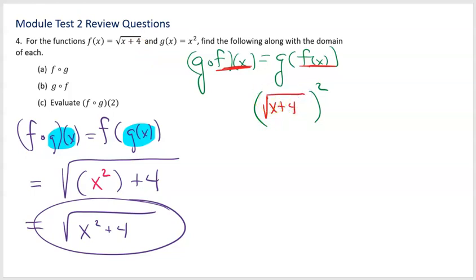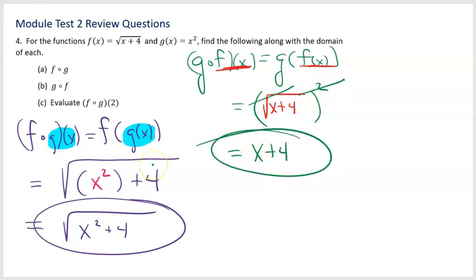Now, if you have an expression that will simplify, you should, and y'all, this time we do, because this square root goes all the way across the x plus 4. That means this square root and this square cancel each other out to give you x plus 4. Now, again, this square root and this square do not cancel each other out because this square does not apply to the whole expression underneath. It only applies to the x squared, and you're not allowed to take the square root of a sum of each part. It doesn't work that way.